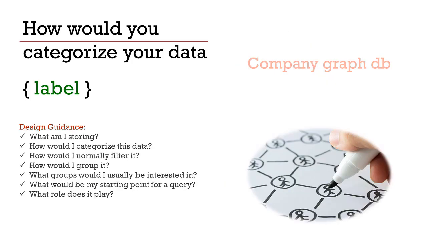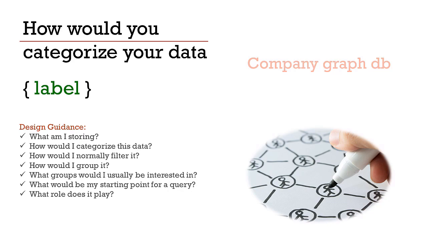So the question becomes, how would you categorize your data as a GraphDB designer? What do you say we go through 3 exercises so we can build 3 different GraphDBs, and all we're going to do is define the label on the different objects so we can see by repetition how we would define the value of the label.